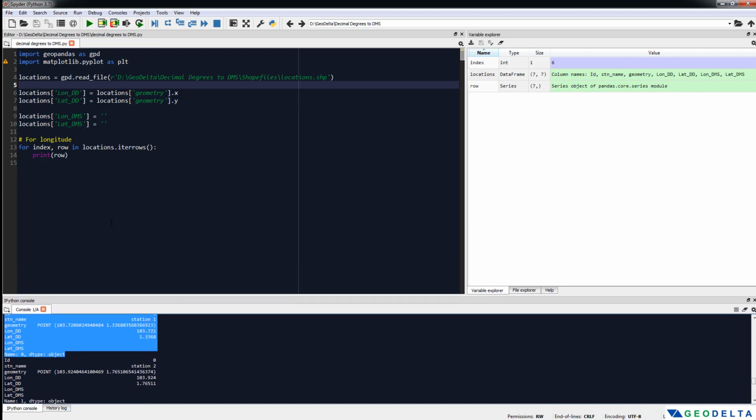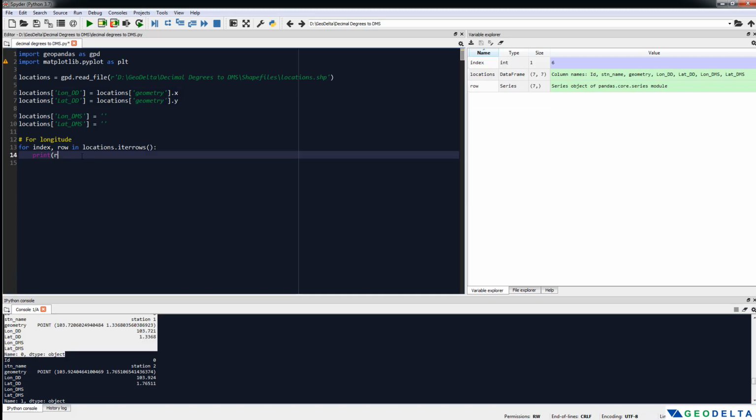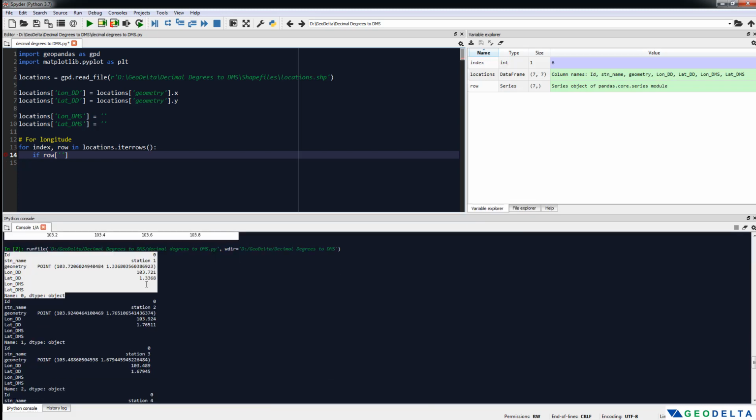So taking this to our advantage, now I'm going to write my conditional statement. If row, and out of these things that are getting printed, I'm just going to select one column. The way to select one column would be just to specify the name of the column inside these square brackets.